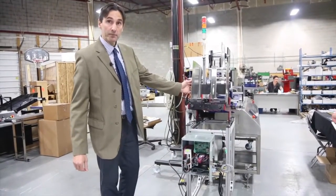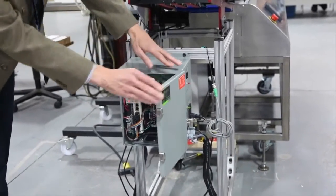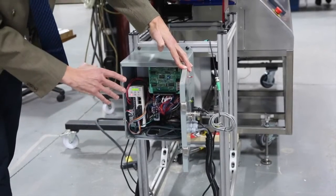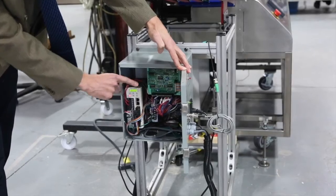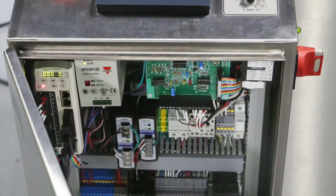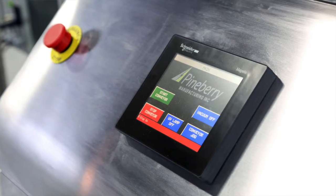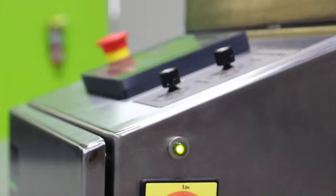The controller itself is replacing a proprietary control board. Here we have our first generation of a feeding system and its control panel, which we've simplified in the new generation. Our control panel has our controller power supply and the servo amplifier controller module. All the parameters that might have been only accessible through a PC or laptop are now displayed on a simplified graphic terminal. It's a smarter machine, but overall it's a simpler machine to use.